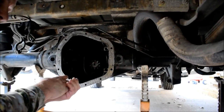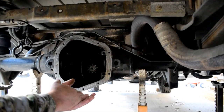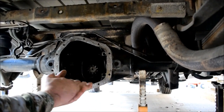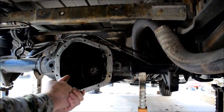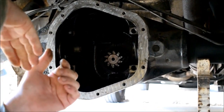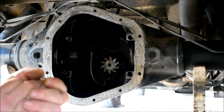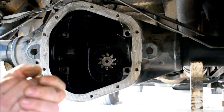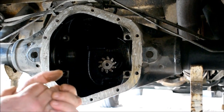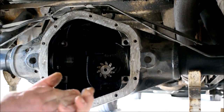Luckily today we did get our spider gears in by Yukon. Yukon is not the best brand in the world, but it's a budget brand, and it's somewhat comparable to what we had in here. I wouldn't go as far as saying it's better than Dana Spicer, but we got it in, and we're ready to change those bushings, those spider gears. So we're going to do that and the pin.